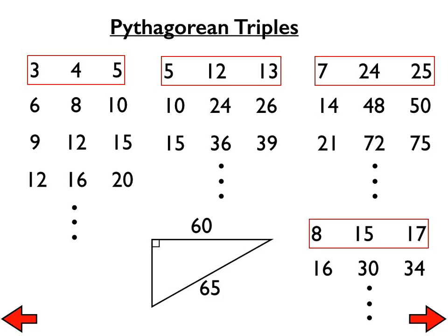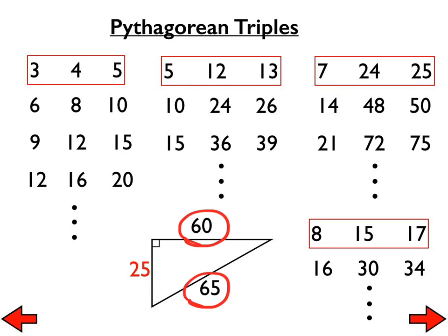What is it? 25. So which Pythagorean triple is it based on? 5, 12, 13. Very good. Now, there are lots of different ways you could get there. One of the things that I try and do is I look at the two sides that are given here, and I think about, well, what's the greatest common factor between those two numbers? What's the biggest number that goes into both those evenly?